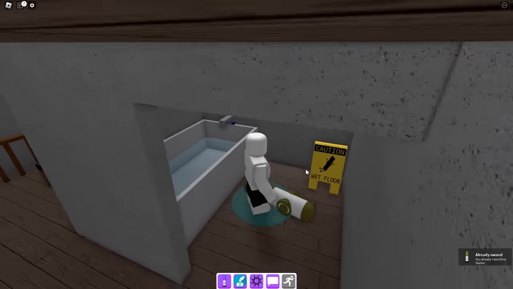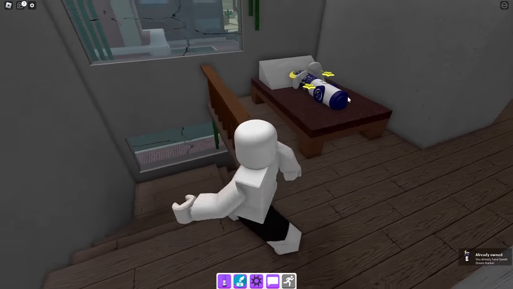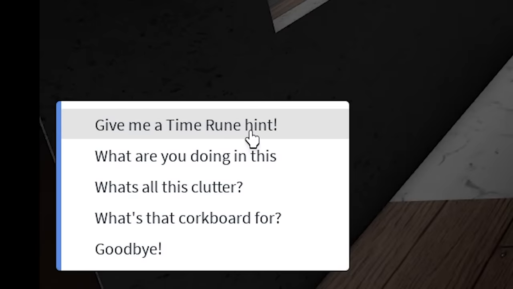Is this him? No, I already have that. That's the olive marker. Oh, is this girl? No, she's going up the stairs. He's also homeless. That's why he's staying in this house. All right, well, we just gotta check every single house. Oh, well, hello, sir. He's just standing here. What's up? Give me a time rune hint.